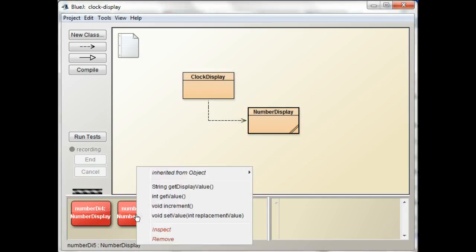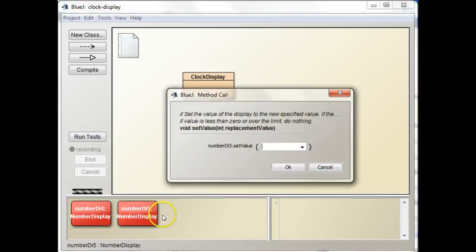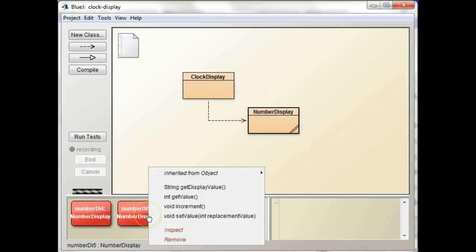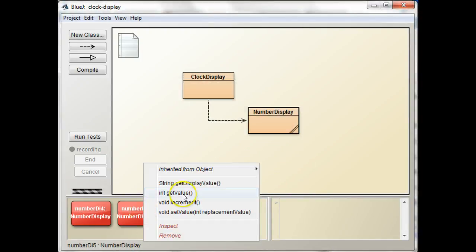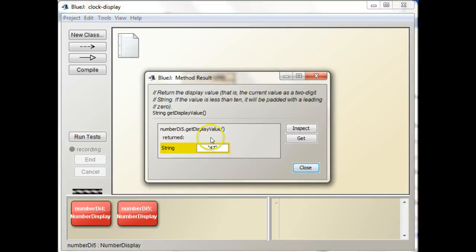And for 47, we have the integer value 47, and the display value is 47.